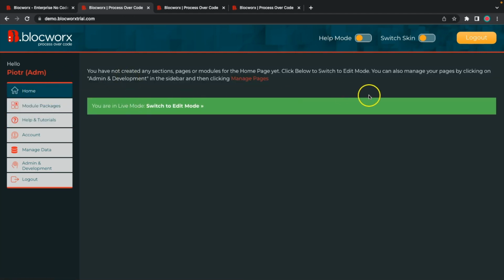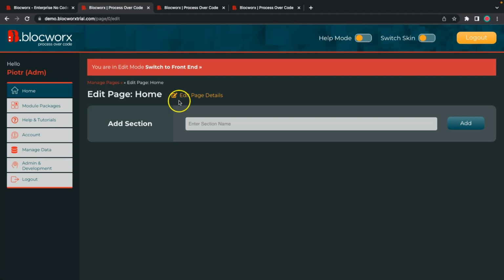However, on your homepage you probably will see no content yet. Being an admin or having the permissions to edit, you can start working with the content by pressing the green strap, which is available on every page at the very bottom. By switching this tab, you go into the edit mode, and in the edit mode you can start editing the content, no matter what page, module or block you are in.